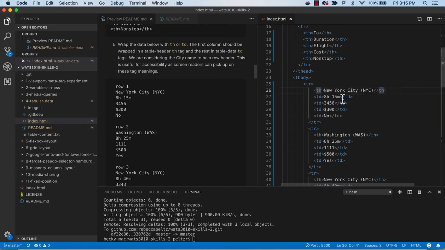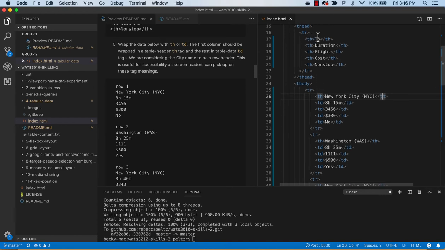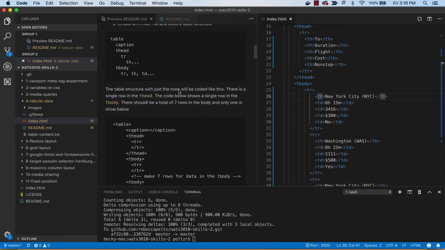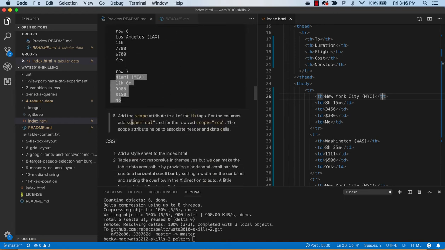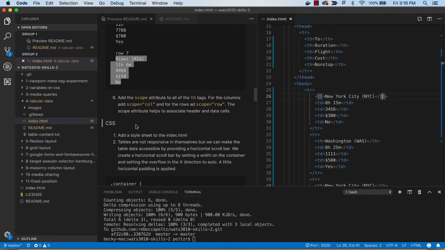The individual cells are tagged with a TD. And the first cell is tagged with a TH so that I have the idea of the city contains the data about the flight durations and such. And just like at the columns, the two contains data about all the two cities and so forth. So it's trying to associate data with headers. And you'll see we have one more thing we can do to help with that. But for now, we've made it through getting the data in there and tagged as data.